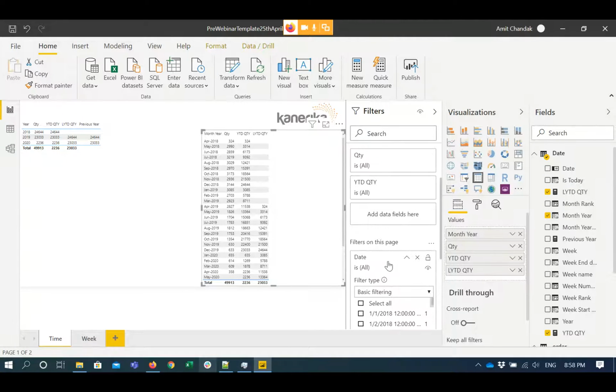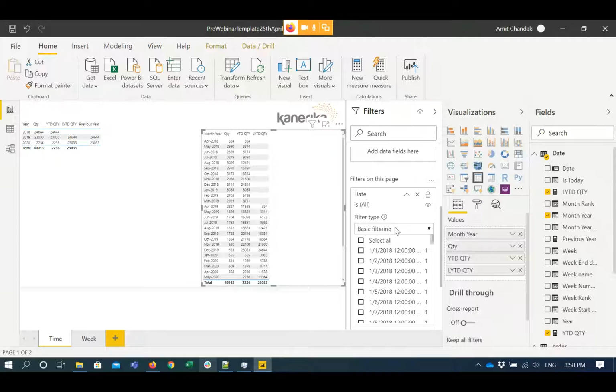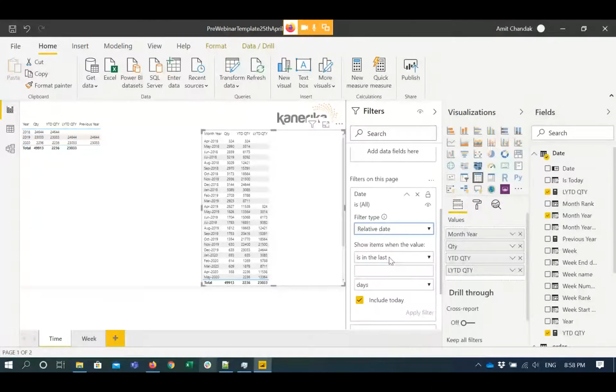And what is the advantage and disadvantage? We'll see it. And then what I'm going to do is, there's a very powerful feature of relative date. And I'm saying in last, including today, 3 years. That's what the data I have in this page. And I say years, and I say apply filter. And you again see that my YTD has actually gone ahead and become correct. So the number has again adjusted itself back because now we have a date.